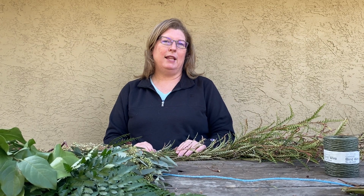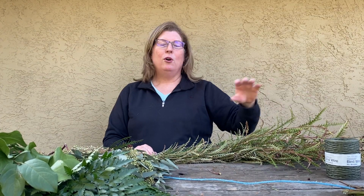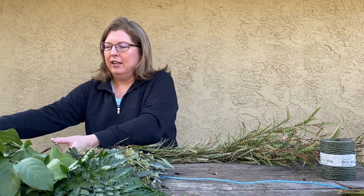We've been asked quite a bit lately for garlands, for weddings especially, either to go down the center of a table or to be put on a wedding arch behind the couple or over a doorway. And it's really not a complicated process, it's a labor-intensive process, but we've learned a few things along the way. And so I'll show you what I have going on here.